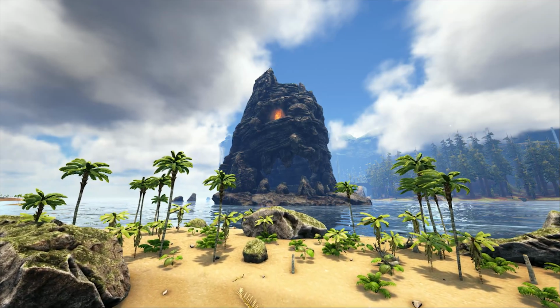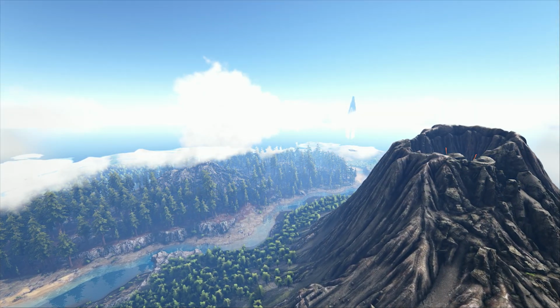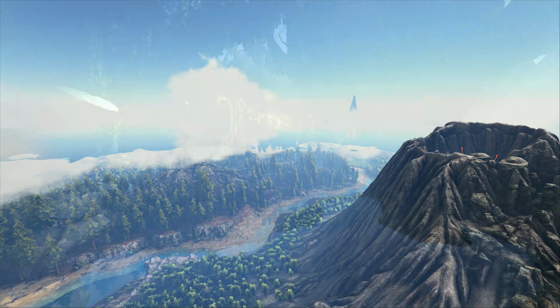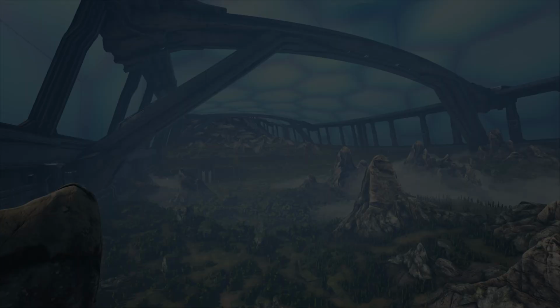Each map has its own unique features. I recommend the Center or the Island for getting started, as these are the easiest maps to venture. Only later, once you learn the basics, should you venture to other maps. Maps like Aberration and Genesis 2 are huge game changers, but add an entirely new style to the game.